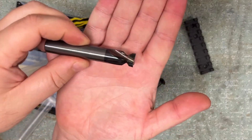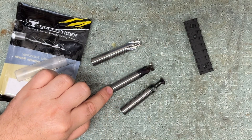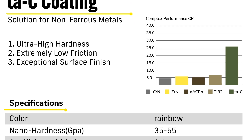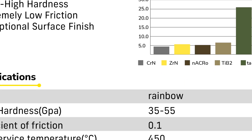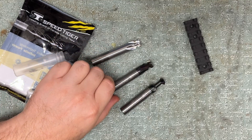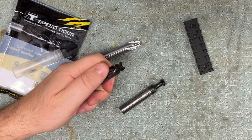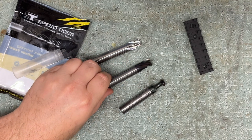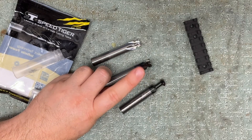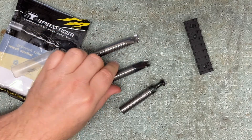Not only is it beautiful — that dark purple color is pretty cool — but TAC is known for having extremely low friction, increased hardness, and therefore longevity that beats out almost every other type of commercially available DLC and PVD coating. So if you're going to be heavily utilizing these bits, the TAC coating gives you maximum lifespan. And again, these are going out under a hundred dollars even with the coating, so they still fit into that budget range.